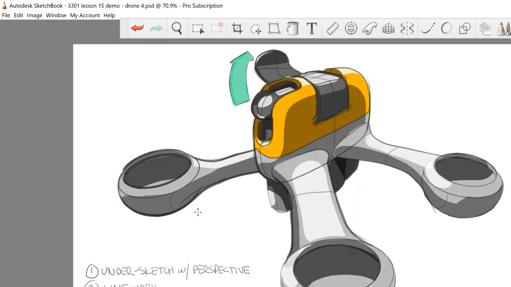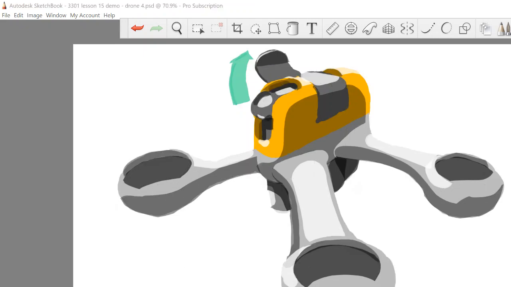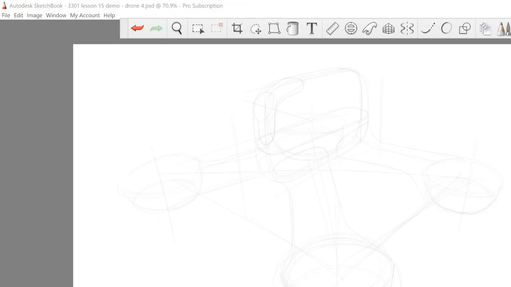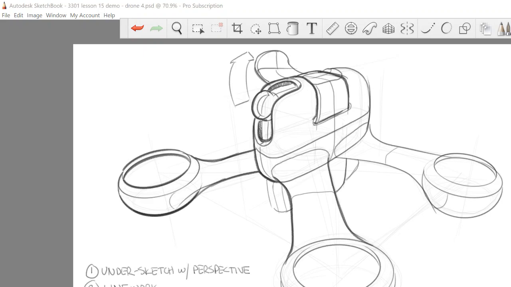Now let's think one more time. All right, so we did our under sketch, and let's go back through these. I'm going to merge these layers. I'm going to call it highlights. And let's go back through really quick what just happened. We started with an under sketch that had our basic geometry, some basic outlines of some of our components, and we were really just double checking that our geometry looked okay before we made our line work.